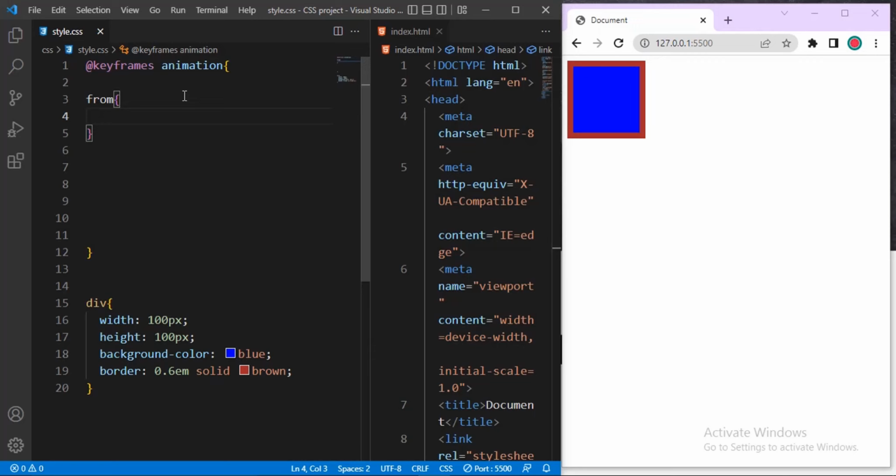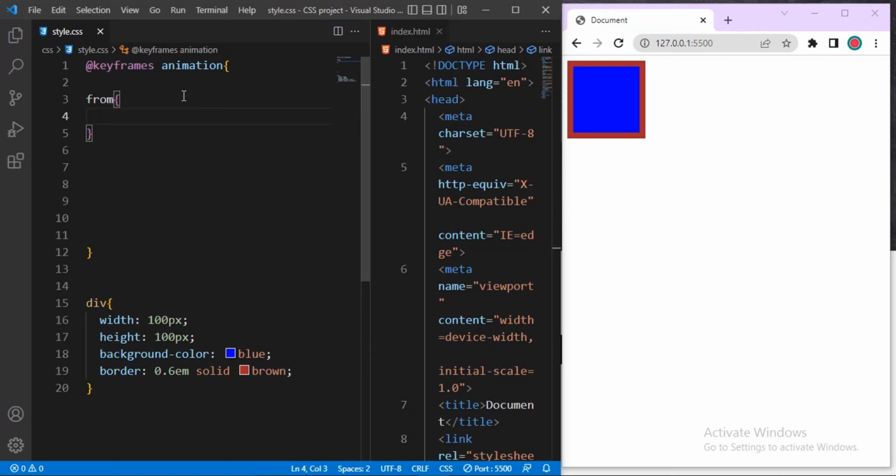Then before the end, change to another color, and then have "to", which means this is the final color before you go back to your default. Okay, let me change from this point, the animation start. Let it reduce its width by, let me say, 50.